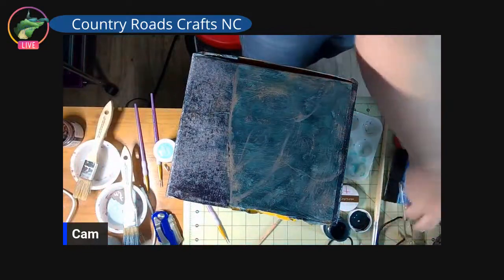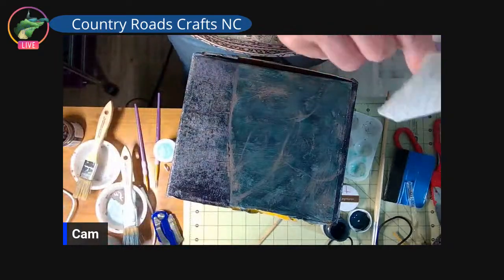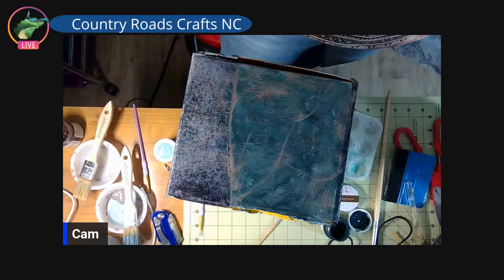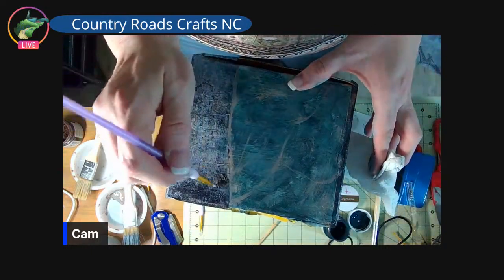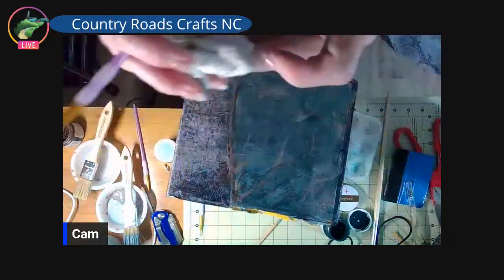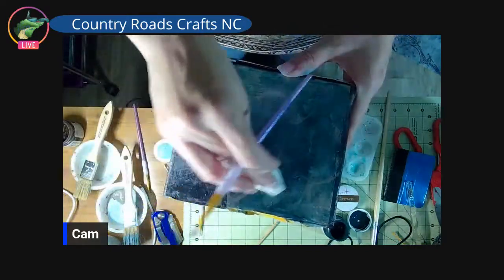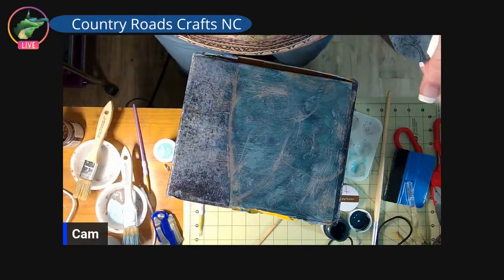Got all of my hands. Story of my life, right? Actually, I think this one here is the one I have my wax on it. There we go. Hello. Thought I had the lights on already.